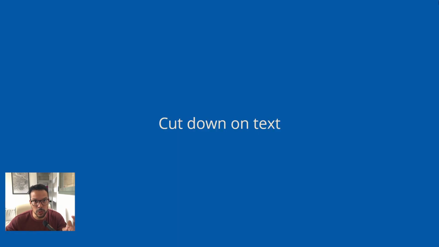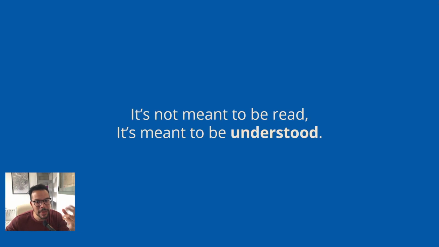The objective here is to cut down on text. Some people say that your whole poster should have 250 words. Other people say that it should be less than 800 words. Well, for me, I would say that most people won't really read any block of text. But in any case, you should just know that your poster is actually not specifically meant to be read. It's meant to be understood. As I said before, it's a communication tool, and it's meant to be a conversation starter. Again, it's also a networking tool.